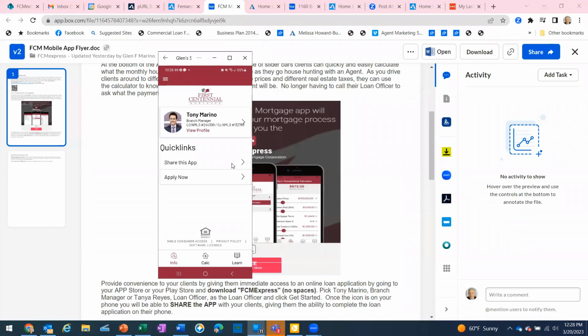Because the way that we do things now, the realtor says, well, here's the name of my mortgage lender, my loan officer, and they call them within the half hour or the hour, and the loan officer is working with someone else, so they leave a message, or he's making a presentation. So an hour, 2 hours go by, and he calls back to your prospect, and then the prospect is out to lunch or is in a meeting, and so they leave a message. So this telephone tag goes back and forth.